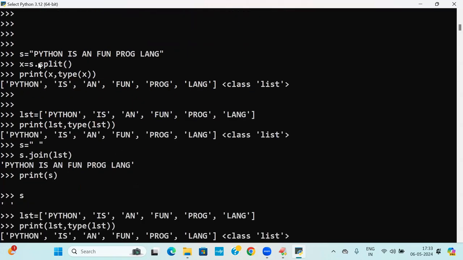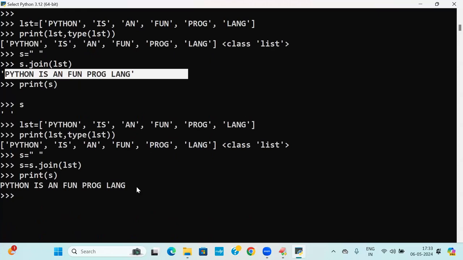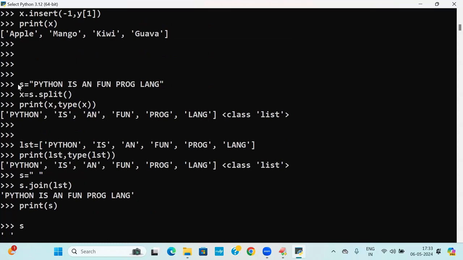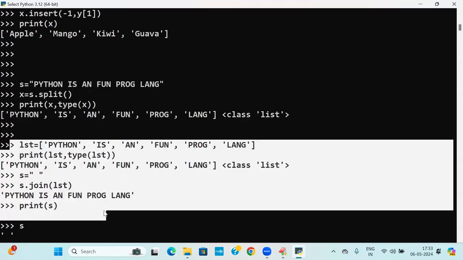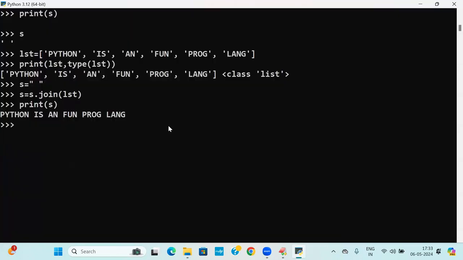What did you understand? Line into words, words into line. What is the function name? Join function. Very, very important. This is called line into words, words into line. I hope this part is clear.